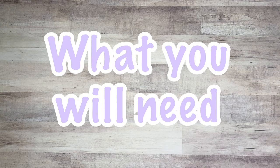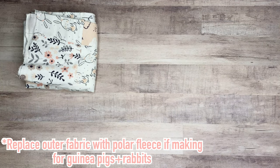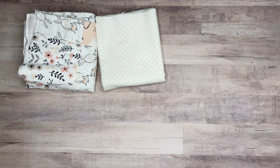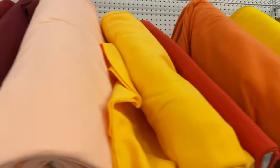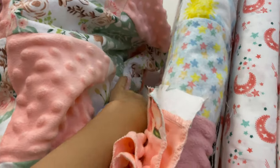What you will need: 2 pieces of fabric of your choice. Replace outer fabric with polar fleece if making for guinea pigs and rabbits. They sell many different fabrics at the fabric store, many different polar fleeces. There's many different pretty colors to choose from. They sell also these quilted things for dogs plus cats.